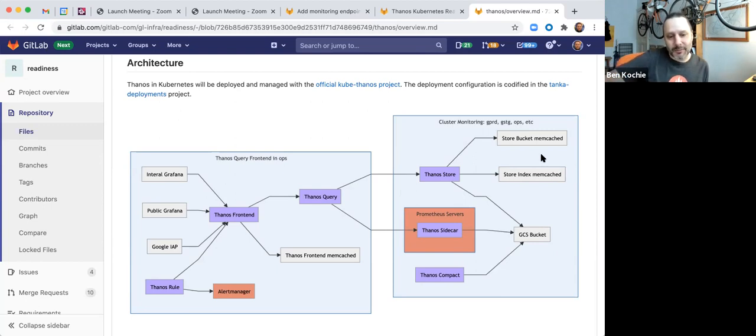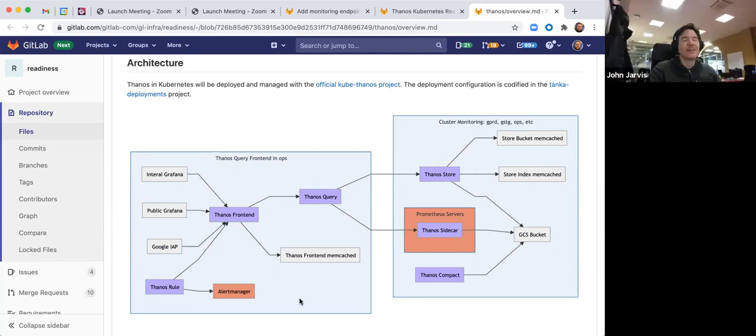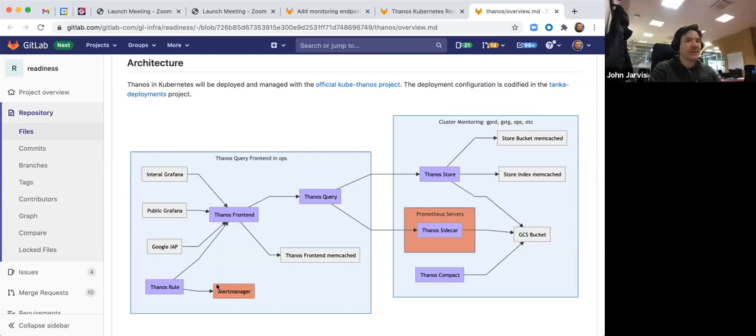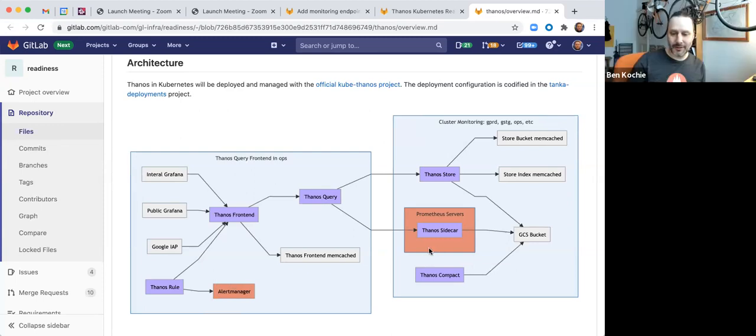Unfortunately, this diagram is also not even complete. There are lots of lines that I couldn't add because the Mermaid diagram app just choked on the complexity. For example, Thanos query also connects to Thanos rule, because Thanos rule is kind of a Prometheus server, and the Prometheus servers also connect to the alert manager, and that extra line just made the whole diagram blow up. It just wouldn't render. Need better diagram software than Mermaid.